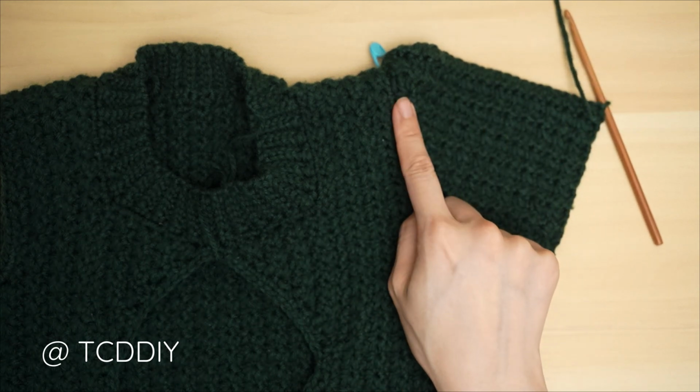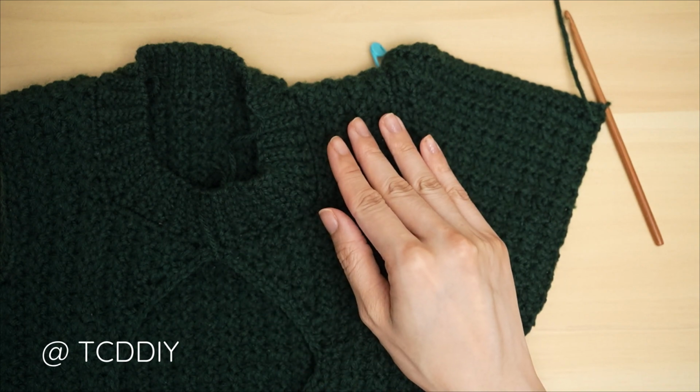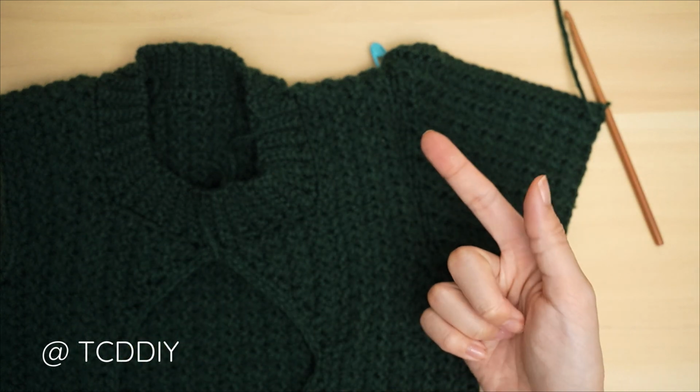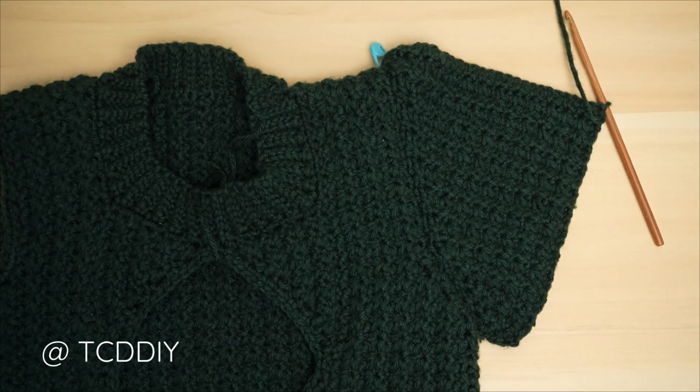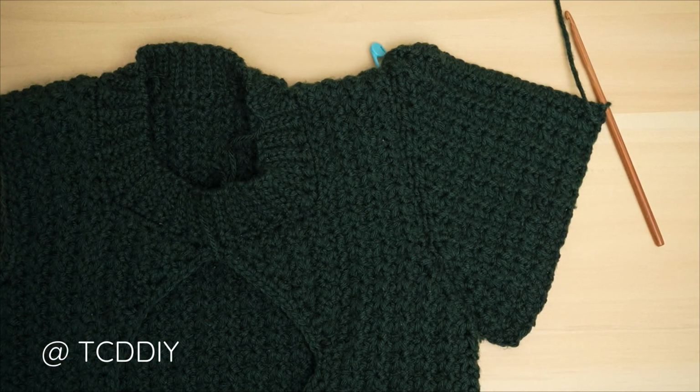For those of you that have ended along the base, you guys are going to slip stitch into that following stitch into the base, same way that we've been doing. Work your way out, again with no increases and no decreases. Then you're going to also chain 1, flip our work, and then work your way down until we have 4 stitches left right before the base. Then I will meet everyone back to do our decrease together.